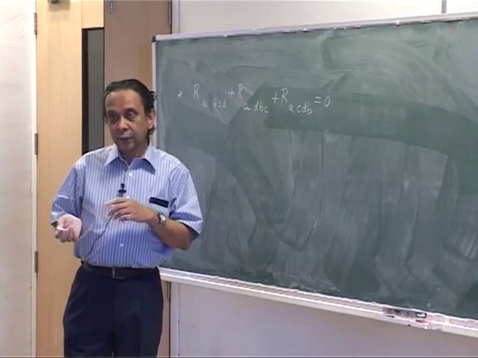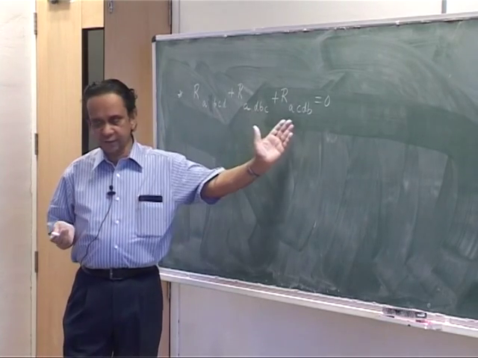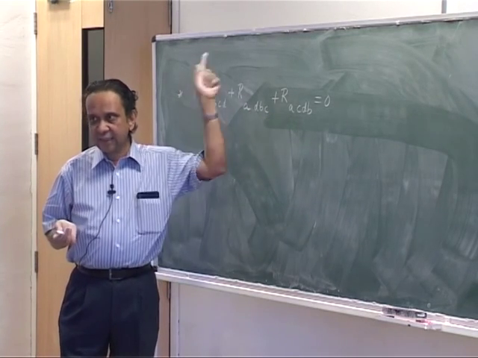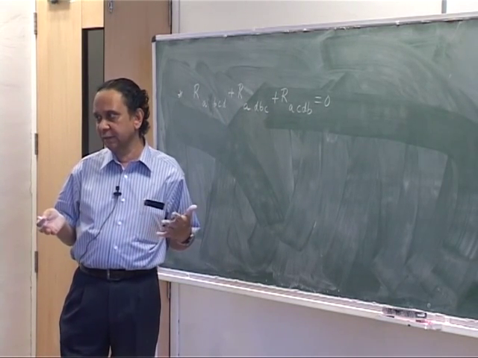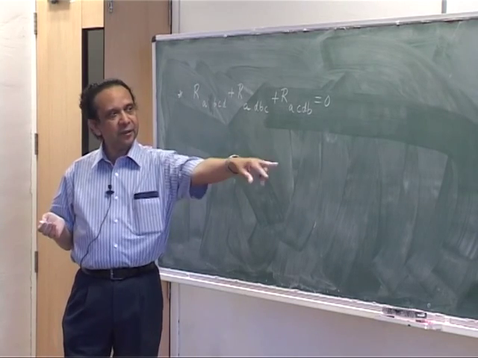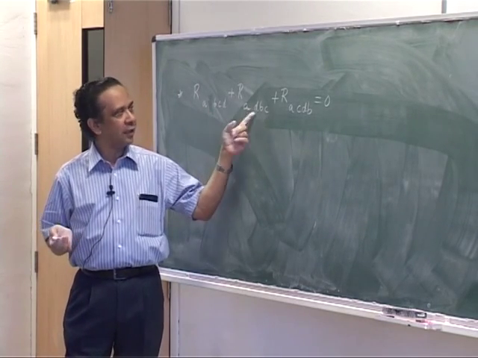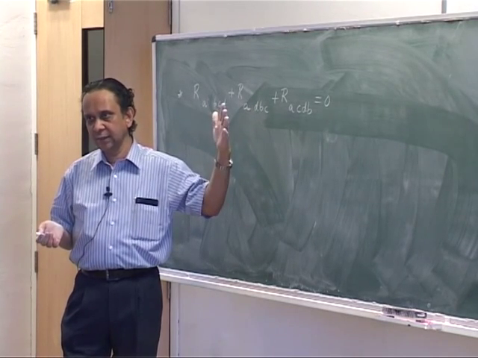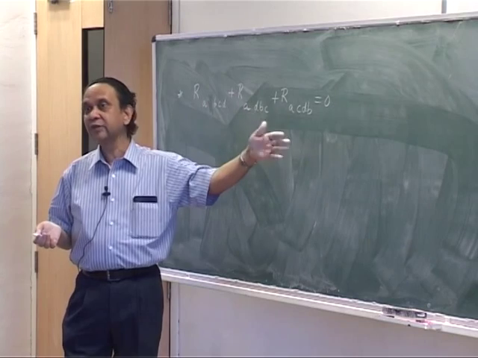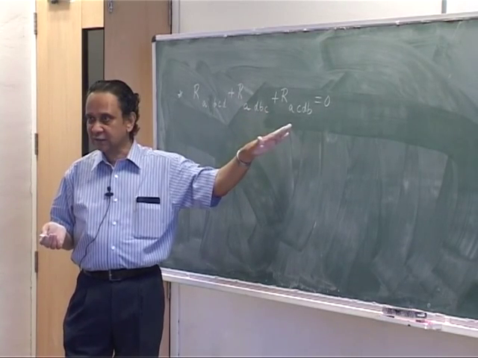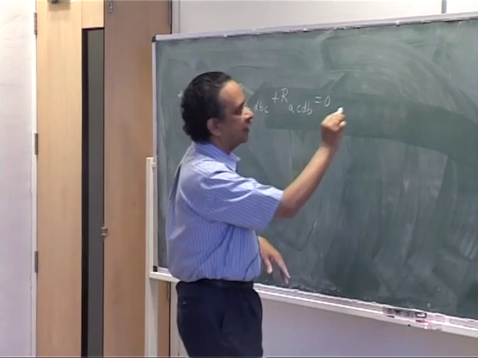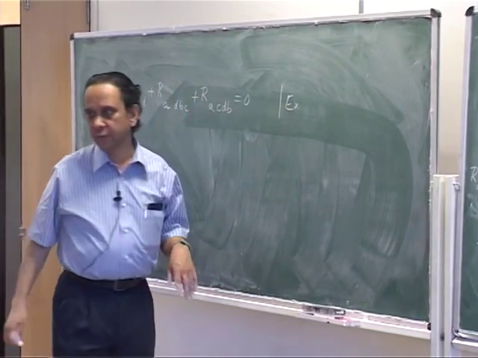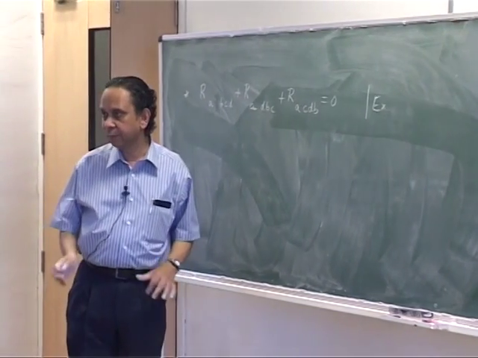This is an interesting condition in which you are leaving A alone and doing this, but the left hand side is actually a completely anti-symmetric object in all the indices. That is because of those symmetries, because whether A is here or A is here, it doesn't matter. So we have one completely anti-symmetric part of the R which is going to vanish. So this is the last condition. As I said, I am going to give it to you as an exercise. You should try it out using that result.